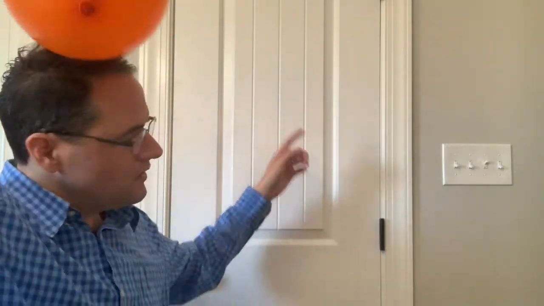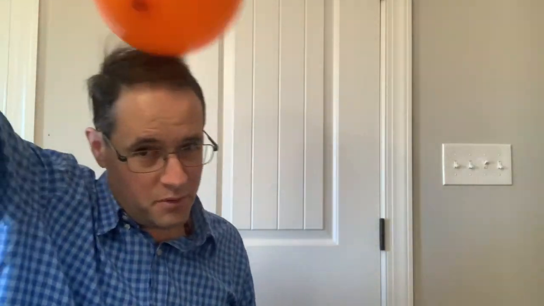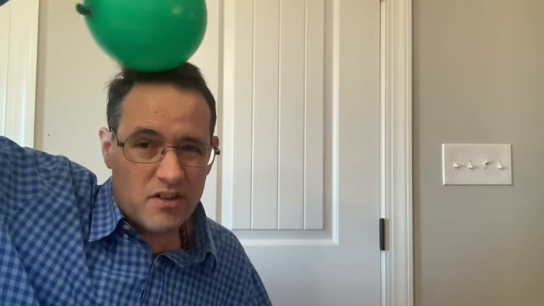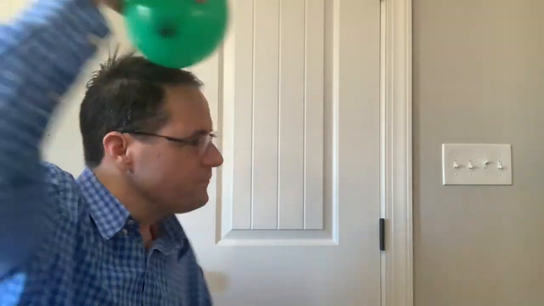Okay, so let's try this. We'll put this on the wall and see what happens. I couldn't get that balloon to adhere to the wall. Now, a smaller balloon is even more challenging because there's just less of a surface to grab onto or to hold onto. So that just falls off extremely quick and fast, all right?